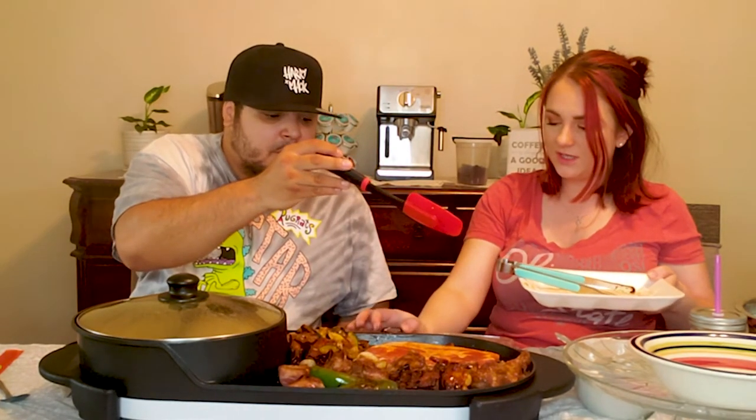Turn it up a little bit. When I first used this I didn't even go up on the numbers — it was cooking, it was so hot. I'm going to have a drink. I'm used to having kids so I'm used to babysitting. I love pineapple juice. You think the ribs are good?